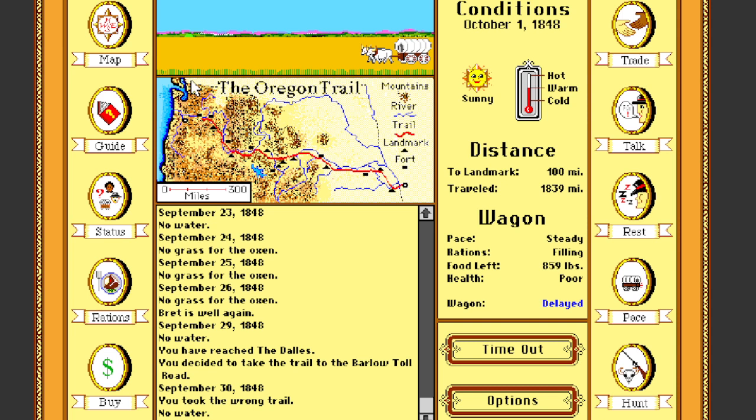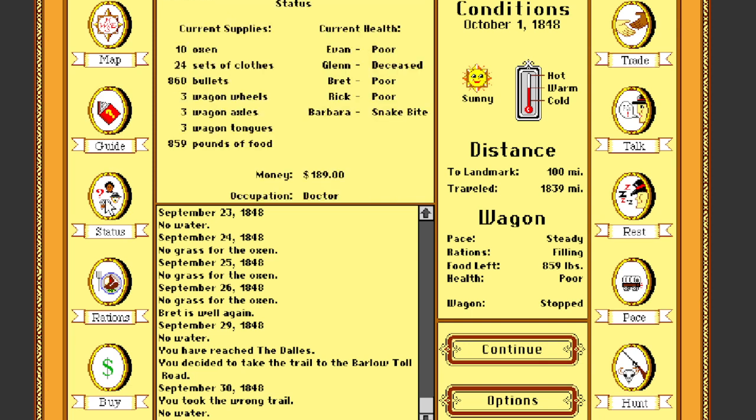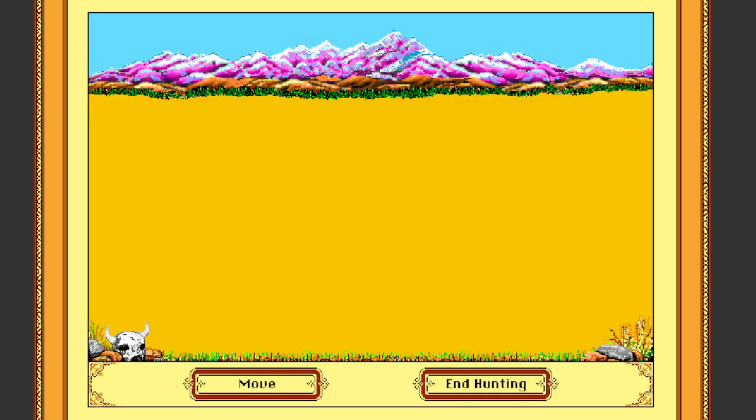And right off the toll road, we took the wrong trail. We still got plenty of money. We've hardly been using it. Supplies are still good all around, but let's do a hunt.